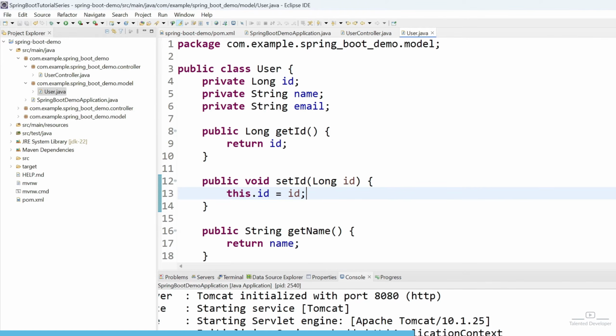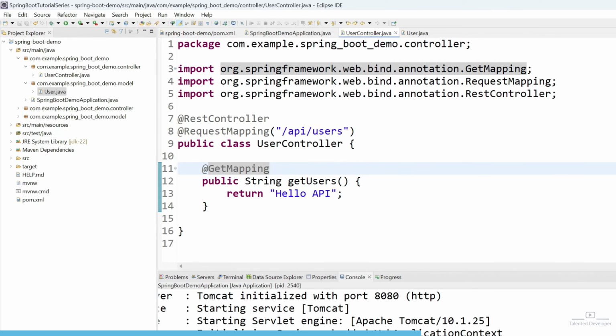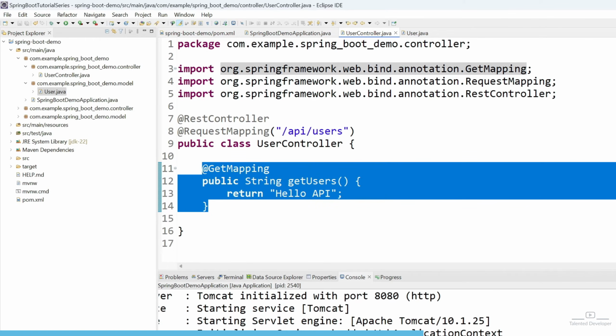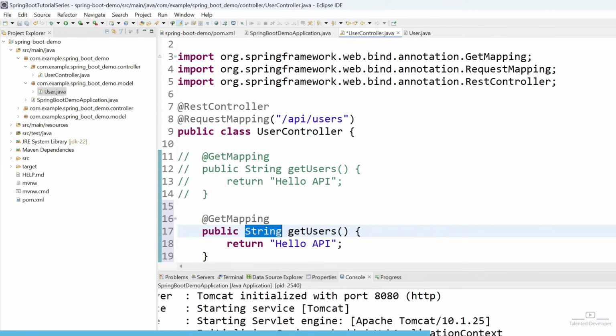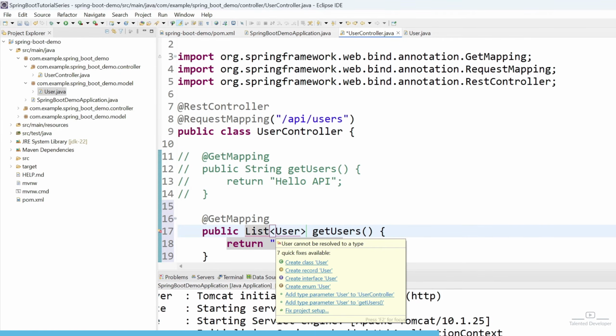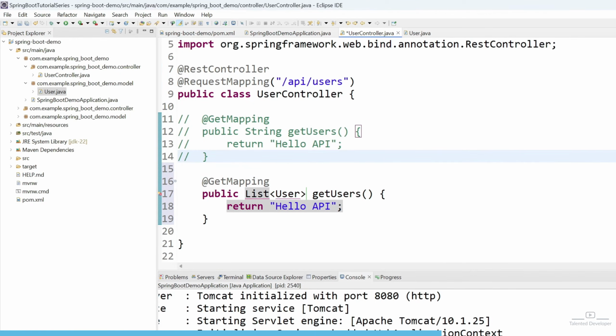Let's update the API so we can send some data instead of just sending hello API. So for now, just copy this one and comment this one. Now I'm going to return the response as a list. So replace String with List, and we can just mention our entity class as the data type, because it will ask what data type we are going to return.